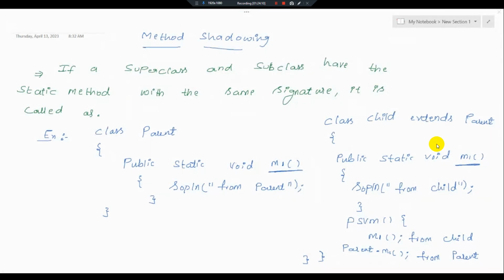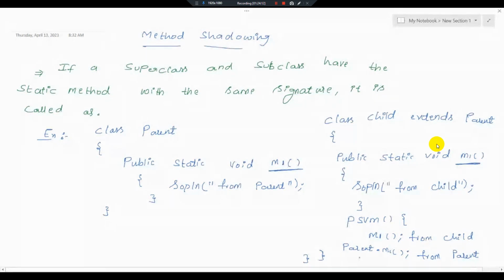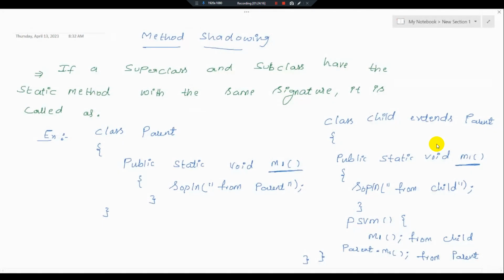Yes. Okay, take down this. Clear everyone, right? What is method overloading, variable shadowing with static and non-static, and method shadowing. All programs.